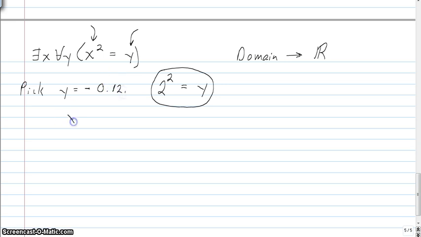Okay, then if we write our statement with that value in for y, this statement's never going to be true, no matter what x is. Right, there's no number we can square to end up with a negative. So this is false.